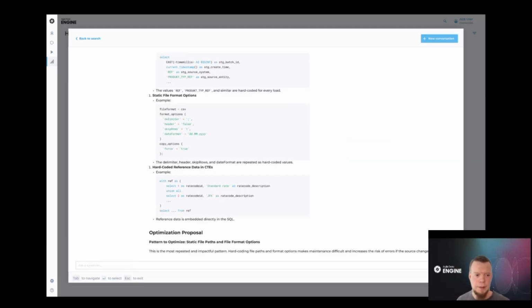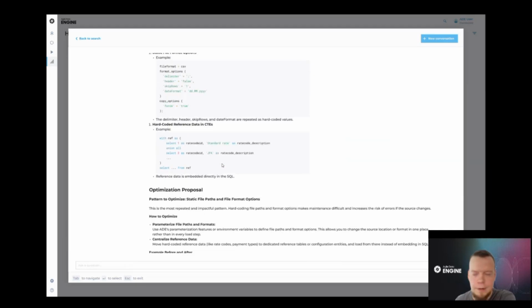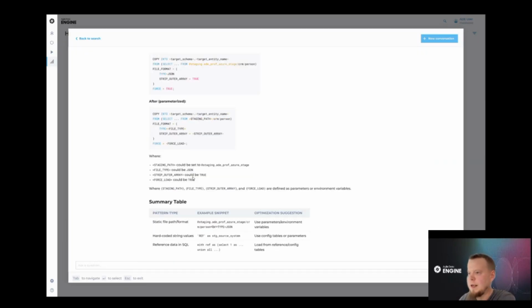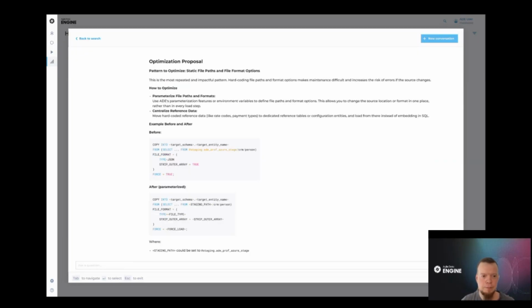So these are things that could be potential technical improvement items, and then it's also able to provide answers on how to optimize it in practice. So how to do the parameterization for file paths, and how to use those variables, and then centralizing the reference data to the reference tables.